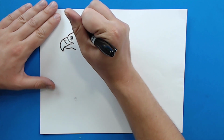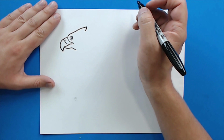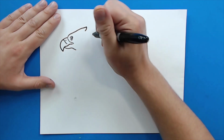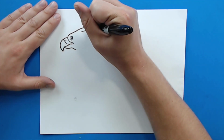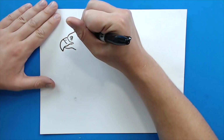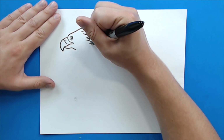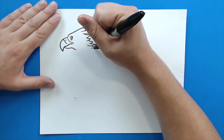Then I'm going to come back up here and I'm going to draw this line up a little bit more, and then I'm going to curve it back for a feather. Then I'm going to start in here and I'm going to do the same thing. And then I'm just going to keep adding some of these feathers, kind of going down here at an angle.